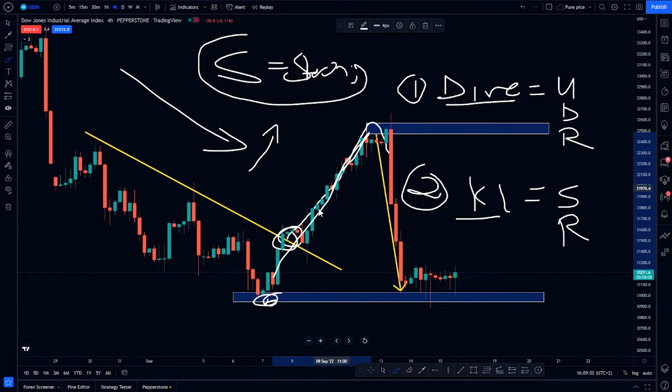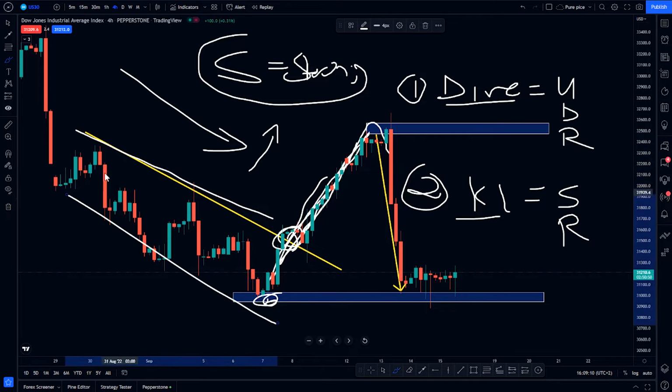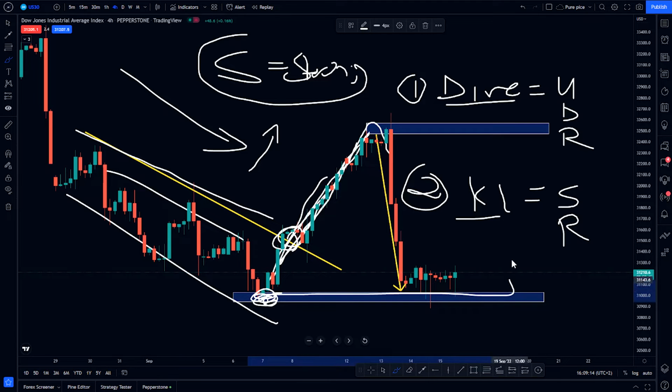See this impulsive move. Where this impulsive move began, it marks the buyer's territory, because this is the move which stopped this trade, which stopped this aggressive flow. So all the way from here going above, it is kind of buyer's territory, because that's where they began the move which destroyed the sellers. So for the fact that the sellers are struggling here, it means that the market is in favor of the buyers at this moment.